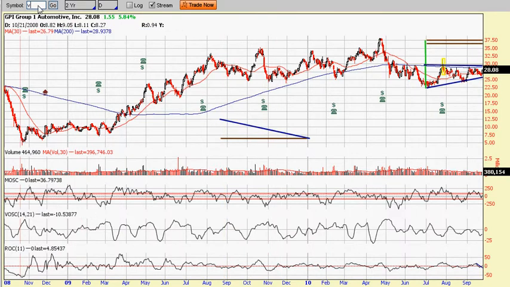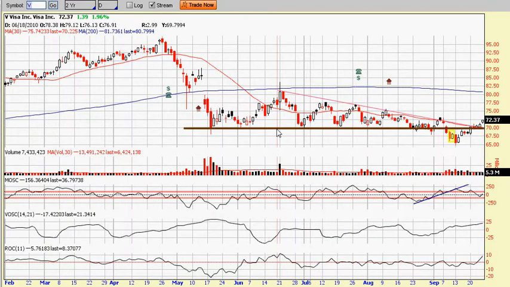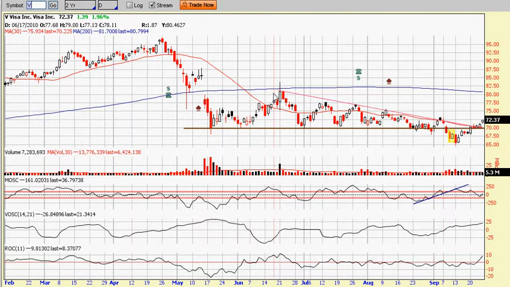Actually, we just had one on Visa, which happened just about 2 weeks ago. I shorted it at $71 right on that day, and I set my measuring, which was the start of the triangle to the end, which brought me to 65. That was my objective. I exited the trade at 66, for a 5-6% profit before it reversed again. So you need to follow the rules. Never give in to your emotions.